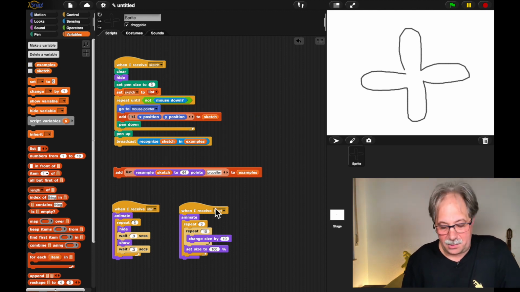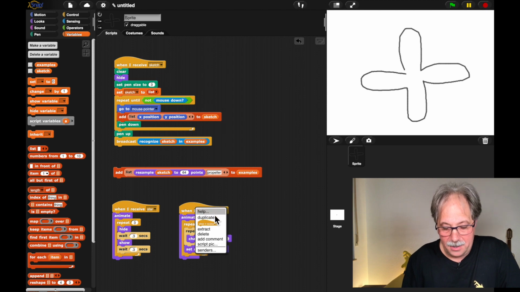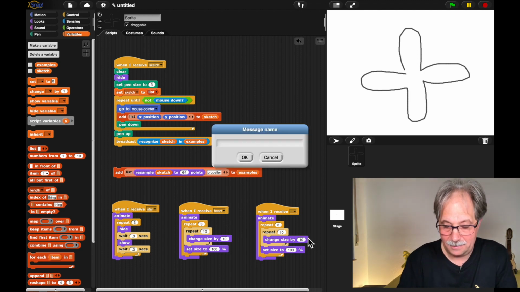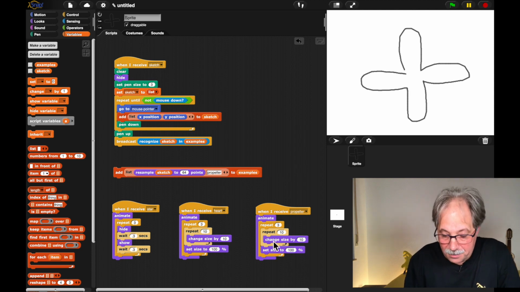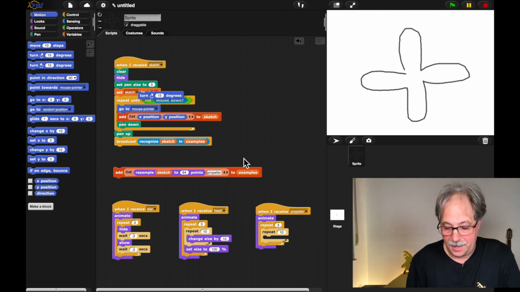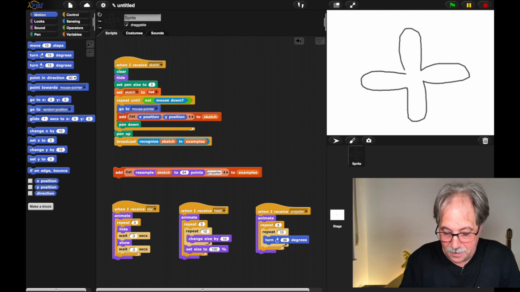And guess what? I can make a new script that reacts to propeller. And what this should do is, it should just rotate. So we're going to make it rotate a lot.